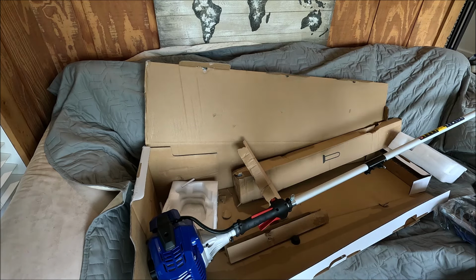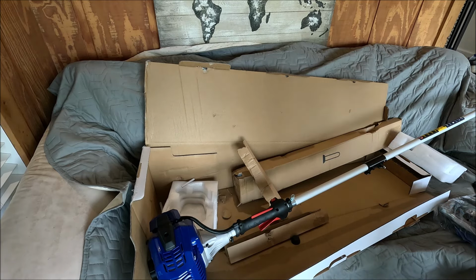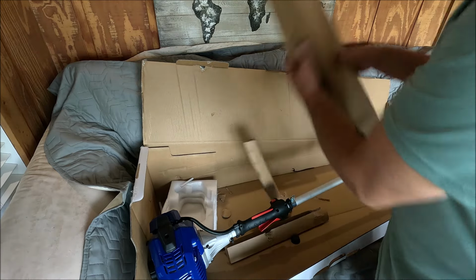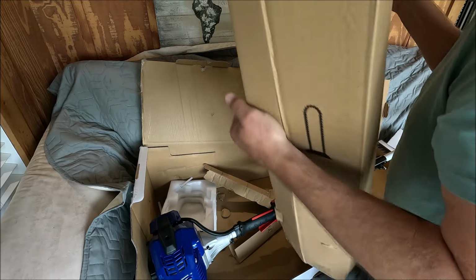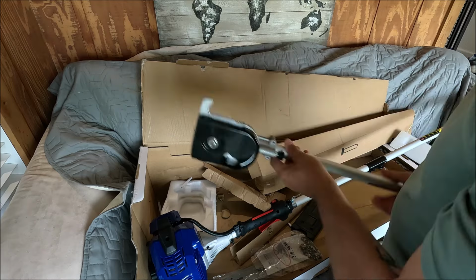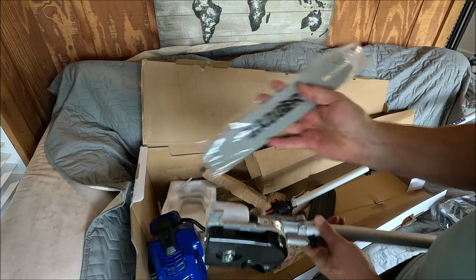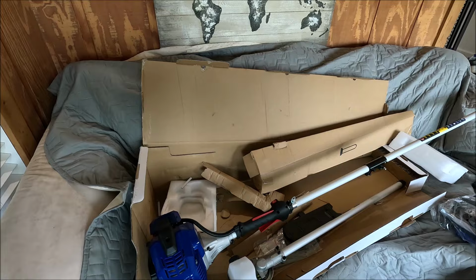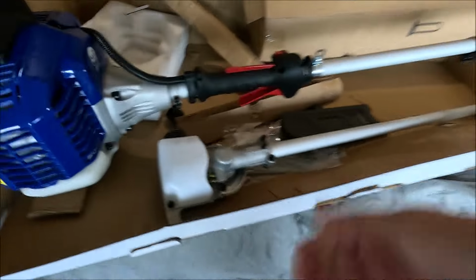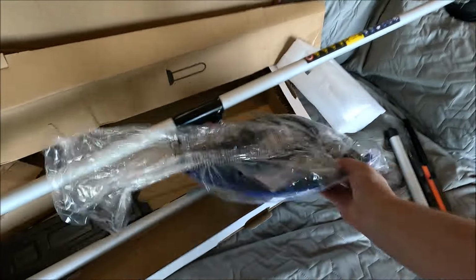So it comes with a tree trimmer, and it comes with a little chainsaw. You little badger, you. It appears clear. It has its own little oil tank. So that's cool.